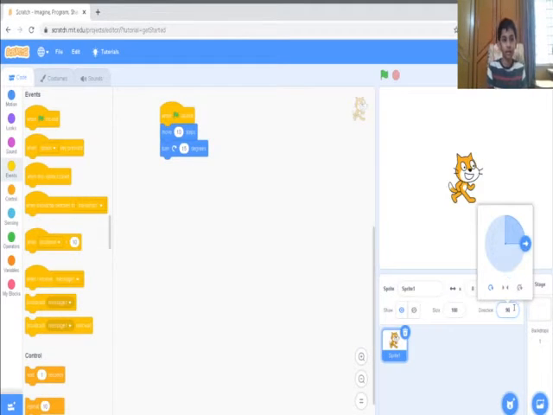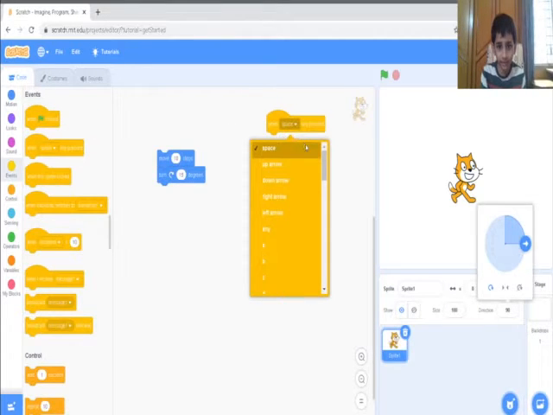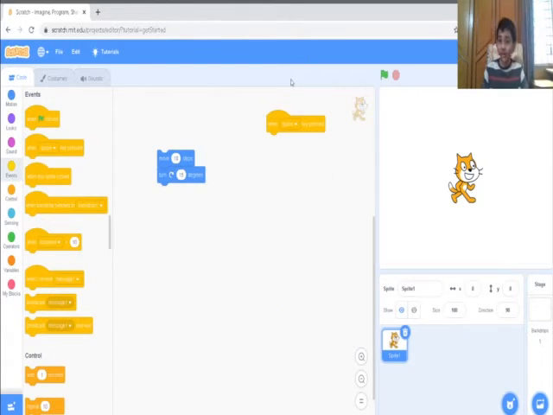So now you can simply choose when space key is pressed, or if you don't want the space key, you can choose up arrow, whatever option is here. You can do Scratch even on mobile Android or iOS devices by installing it.